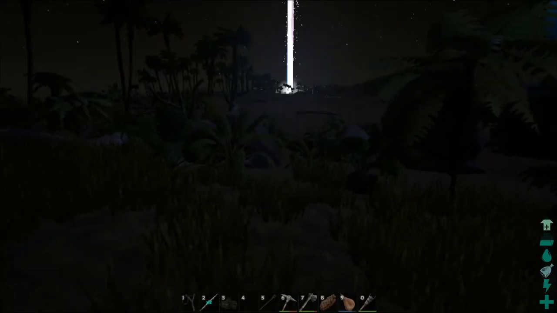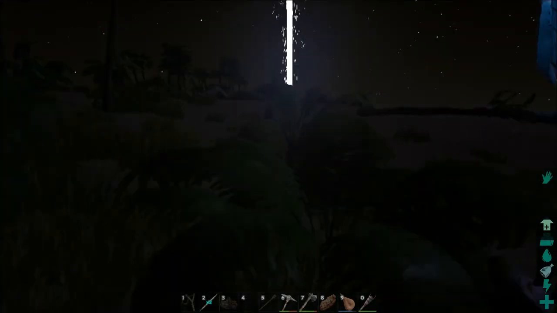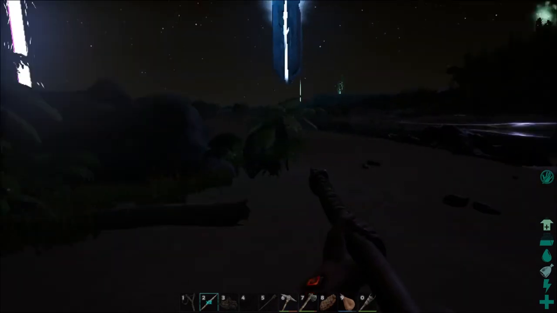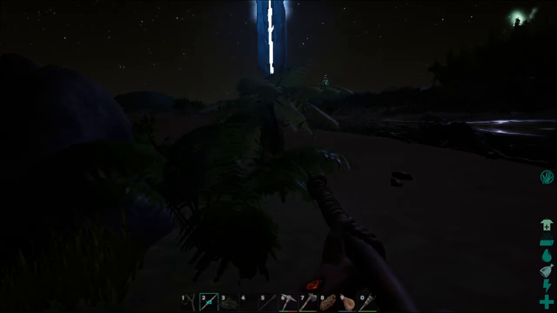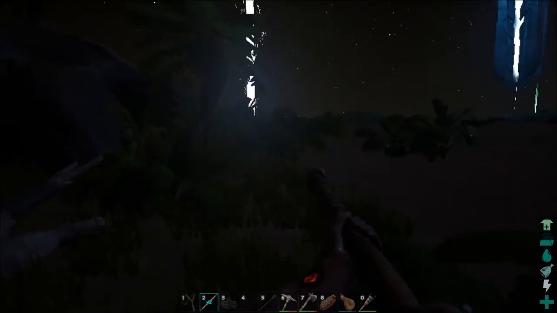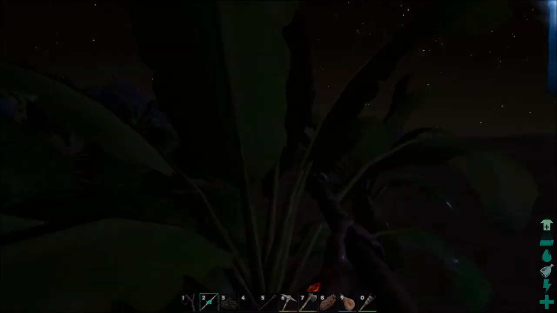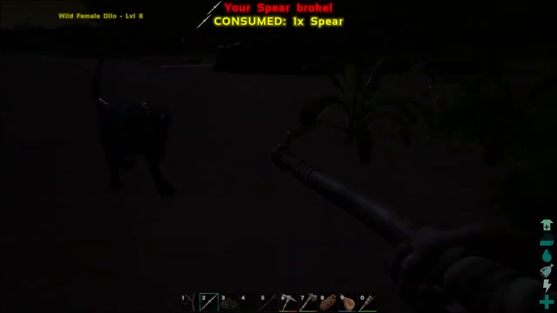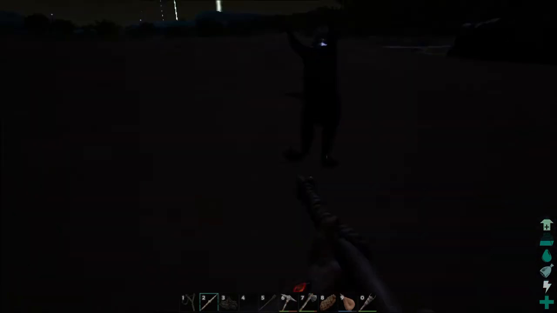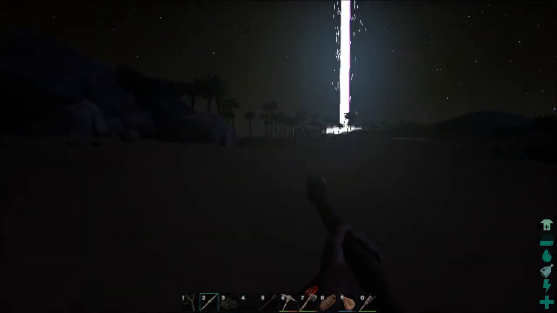Alright guys, I know you can't see anything but that light over there, but I'm gonna go over there because I've heard that there are different levels, and let's see if we don't die on the way. Let's see here. Alright guys, I'm going over here to see what this white light is. Hopefully it's not something too bad. I'm stuck! Unstuck me. There we go. Oh, no, no, not good. Well, I survived it. Probably shouldn't be going out here at night, but oh well.